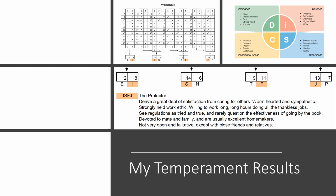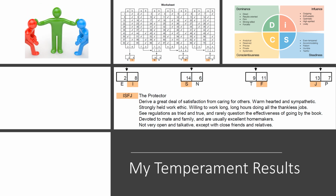And under supportive, it states even-tempered, accommodating, patient, humble, and tactful, which is fairly similar to the descriptions of what a protector was under the rubric key for the Keirsey survey. And I gotta say, I do find myself at work usually being the mediator between a few different employees when discussions come up or people aren't able to see eye to eye. I usually end up being the person in the middle trying to share both points of view and getting people to get along. In fact, they've switched my schedule twice now just because employees on different sides of the week aren't able to work efficiently with each other, so I've been moved around to help balance out the work week with the different teams.